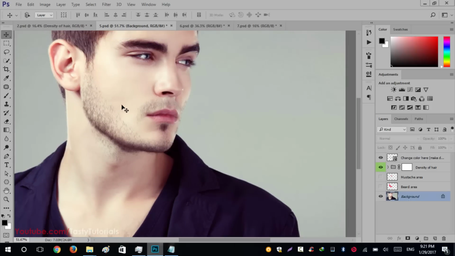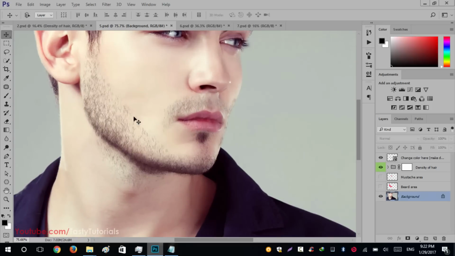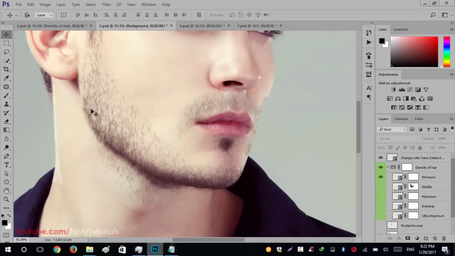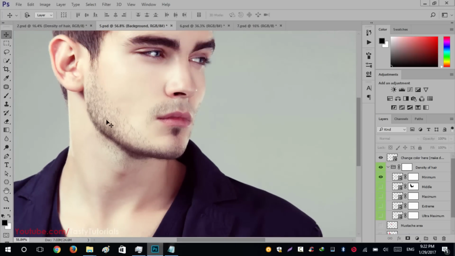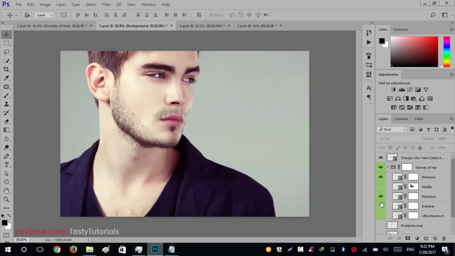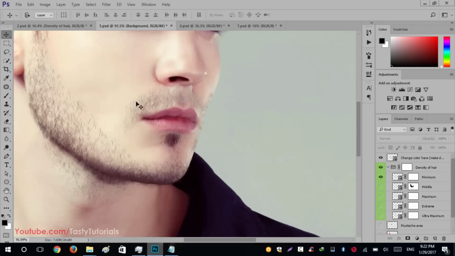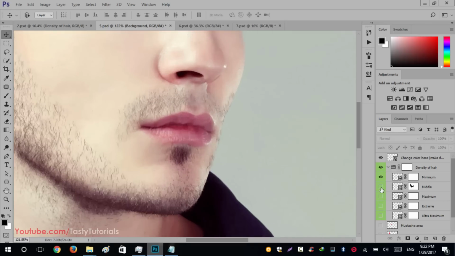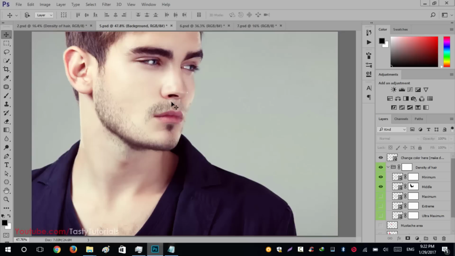You can even change the intensity, you can change the hair colors, you can change the shape style, you can change everything in these. Let me just show you the intensity of these hairs. If you think that these are light, maybe these are not so heavy, you can even increase the amount of hairs. If you are not satisfied with that, increase more. It all depends on your choice. You can see that it will be more visible on this side.